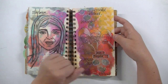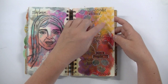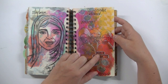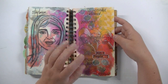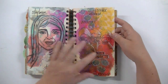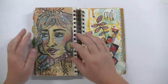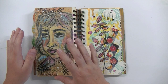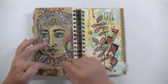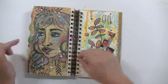And then here again, distress stains going on. Then some spray ink in yellow through a stencil of one of my designs. Then I tried to stamp with scribble sticks and the Dina Wakley stamp. Then this is a stamp by Diane Revealy. I hope I said her name correctly. It's a fun stamp set, and these are hand-drawn people, and it says "oh people," which during the isolation is kind of funny. And then this was another experiment on painting a face sideways, and I just colored it in with scribble sticks and added some stamping. These are Dina Wakley stamps again, older ones, and that's how it turned out.